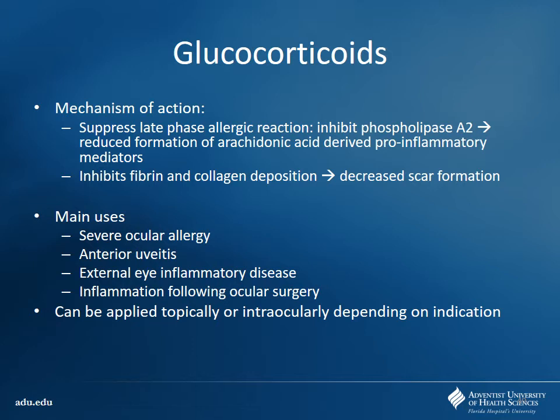Where these are used is because we know that glucocorticoids work to decrease wound healing. You can actually use this to help decrease scar formation in post-operative settings in the eye itself. So you may see these being used if they failed every other therapy for an allergic conjunctivitis, if they're having anterior uveitis, if they've had inflammation after ocular surgery. They can be applied topically, which you'll see probably more frequently, and then also intraocularly in some cases.